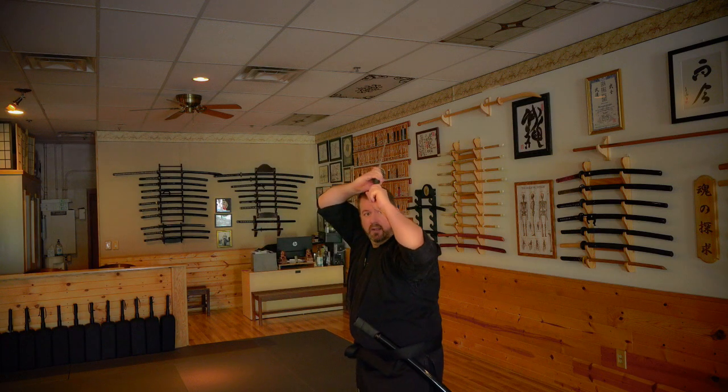I recommend practicing as if you're in armor. So use your footwork to change like a chessboard. You want to change your square forward, backwards, diagonally, these naname movements, so that you're constantly moving and the opponent can't catch up with you. So if I'm back here, I want to make sure that I bend my left knee and step when I cut so that I can close and scare the opponent or make the final blow. So that's just a downward cut. Some call this tento. There are many names for it. Heavenly cut, menuchi, a lot of different names.